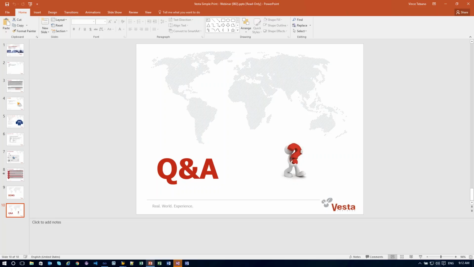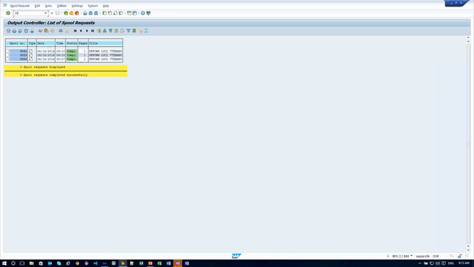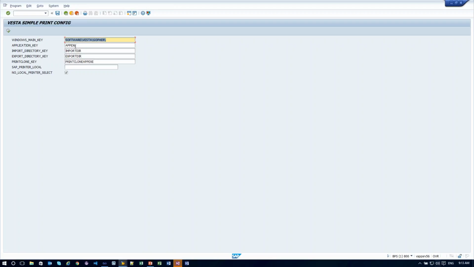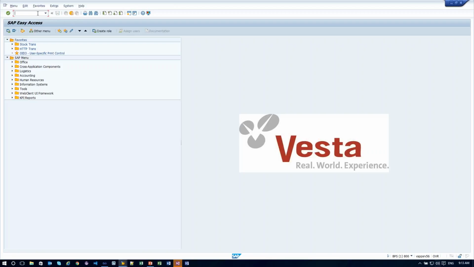Great. Next question. What is required to install Simple Print? So Simple Print is actually very simple to install. You're going to have a couple SAP transports. In those transports, there is a little bit of config, not actually much at all. So if we go to Simple Config, this is actually all defaulted. In the directions, there are some little caveats that you can change, but there's really nothing that you need to set up as part of the transports.